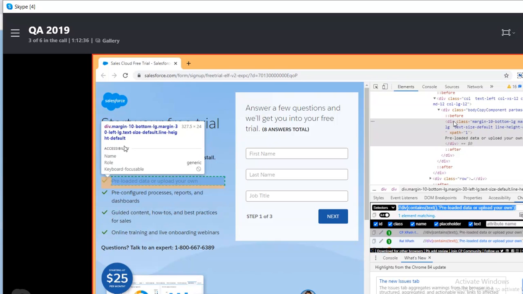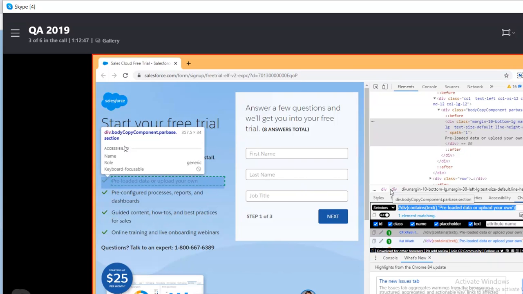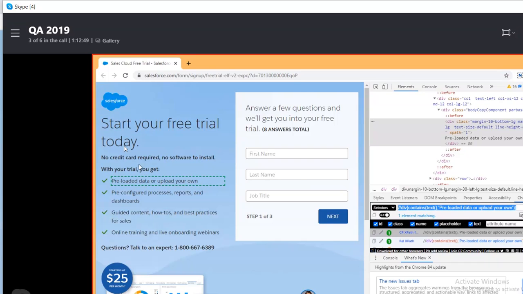No. When you get five objects, if you count from top to bottom, and now when you identify them by class, what is the sequence number? Can you tell me? This is the third object. This will be like no credit, right?